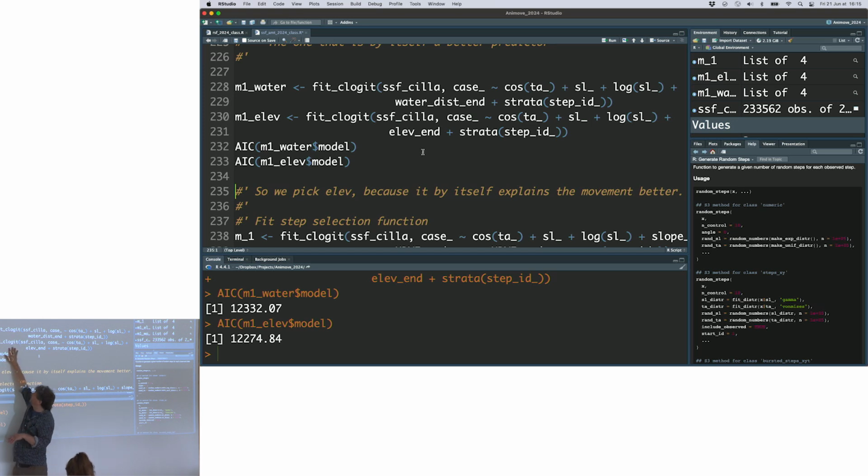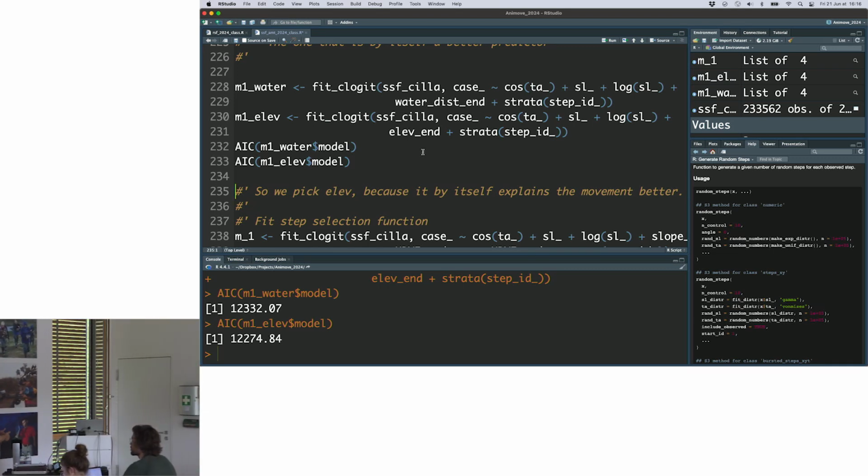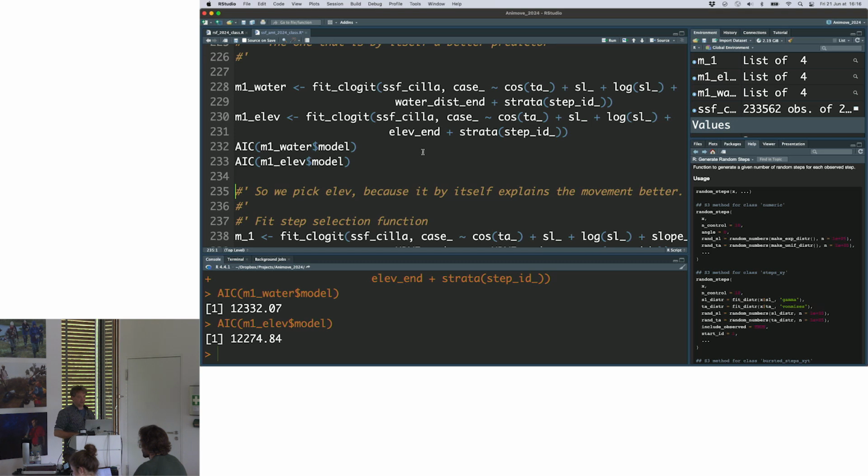Because what fit_ssf gives us back, as I said earlier, is richer than the output of the pure clogit, but it contains the model as one element in the slot model. And so if we want to use methods that were written for a clogit model like the AIC, then we have to pick it there.